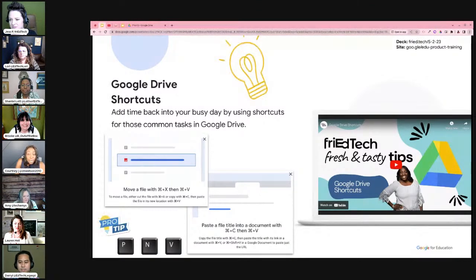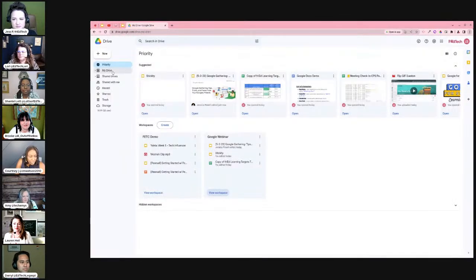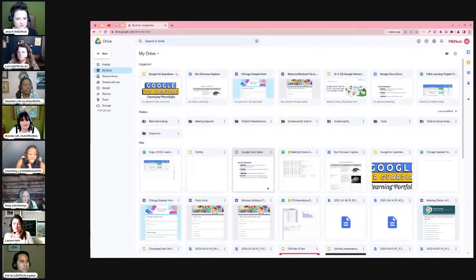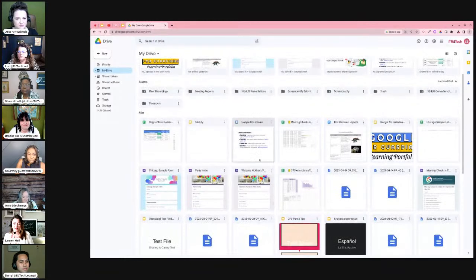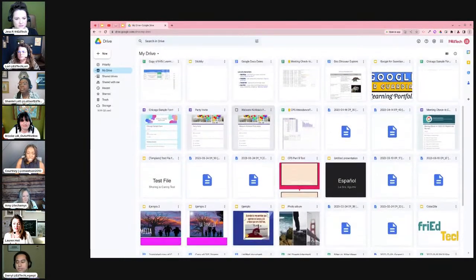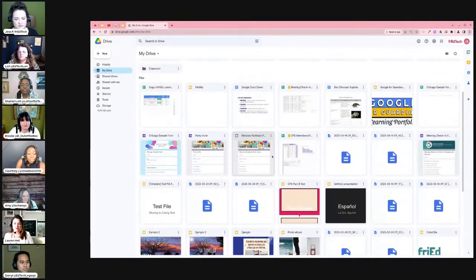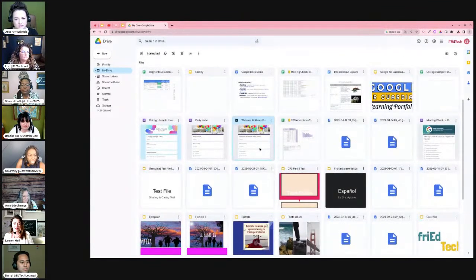Now, the good point of it is that these are all keyboard shortcuts that we already use on a regular basis. So if you are in your Google Drive, how often are you having to move a file or several files from one folder to a different folder? You created it, it just lives in that whole My Drive area, but you really want to put it somewhere else. To move it, you can just single select the file and hit Control+X to cut.